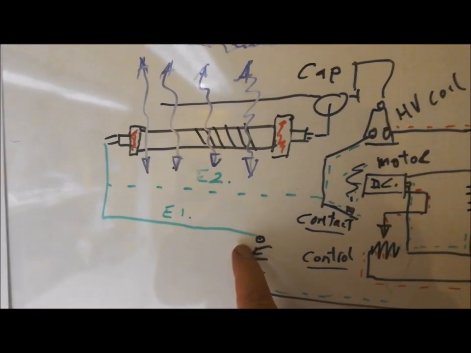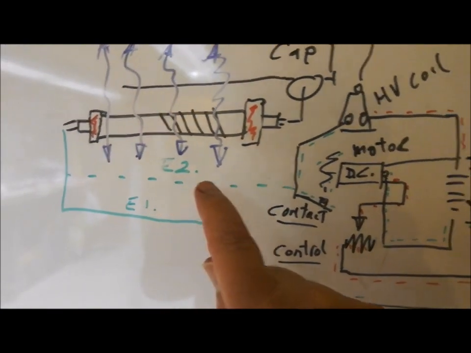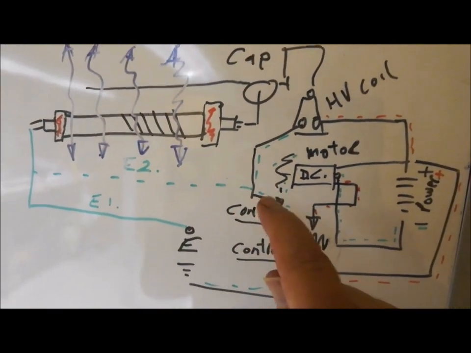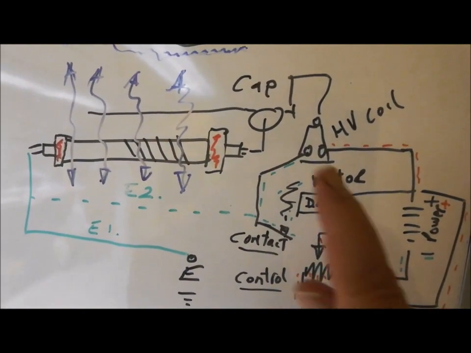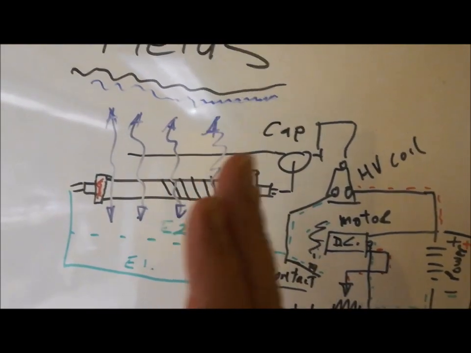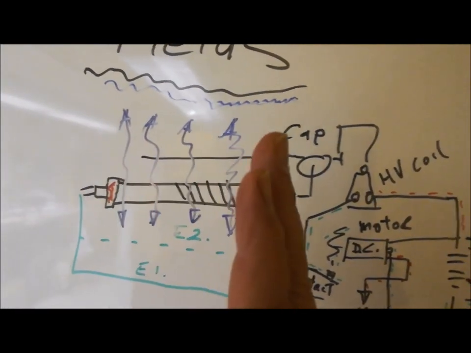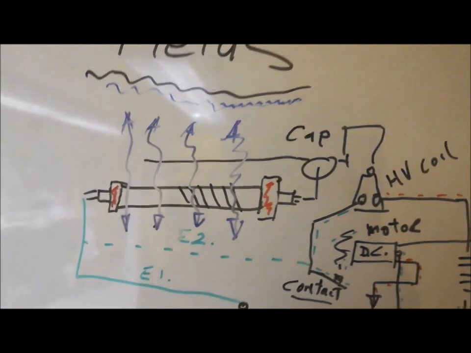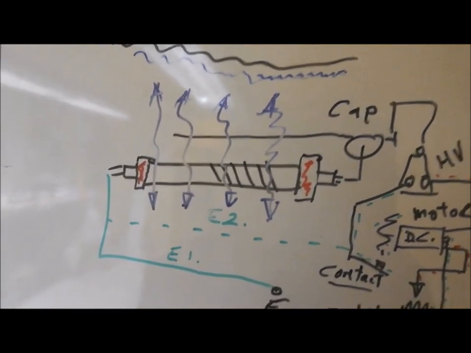That reverts to the schematics here where the end of the tube, I take it to the earth which is a clean earth, and the other earth which is E2, which is connected to this make and break contact. If you can understand what's going on there in connection with a dielectric wave here, you'll understand where perhaps the energy's being created and lost.